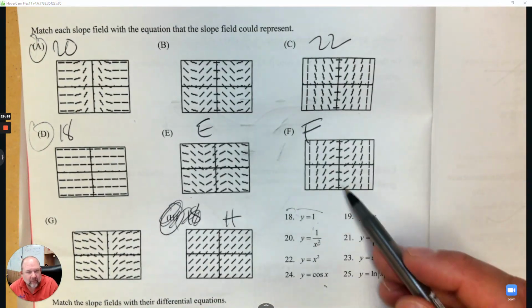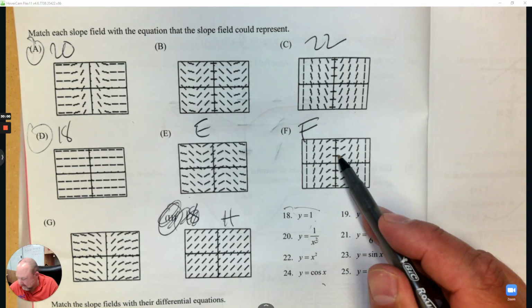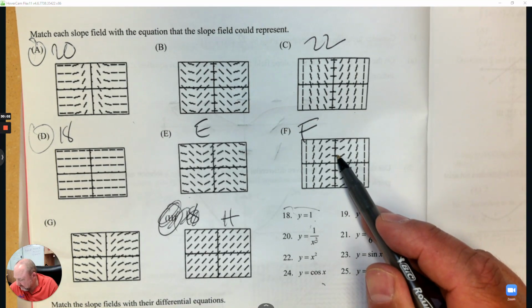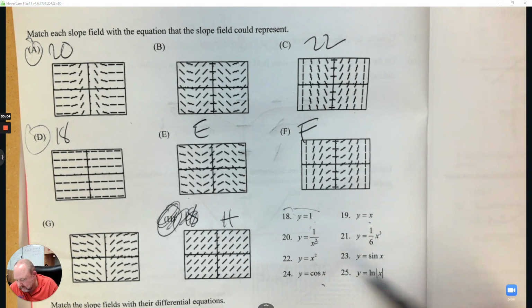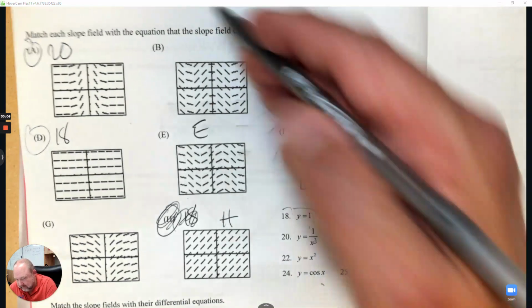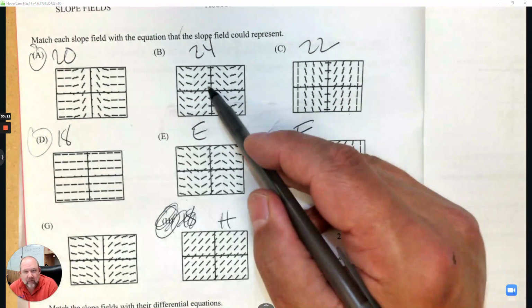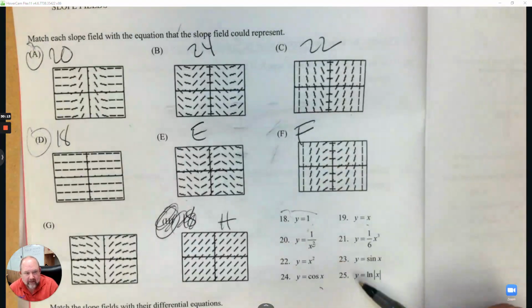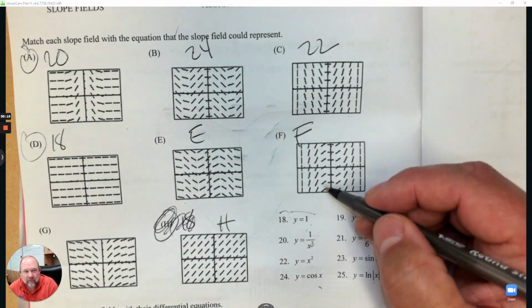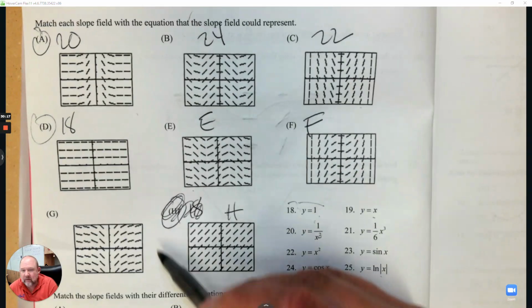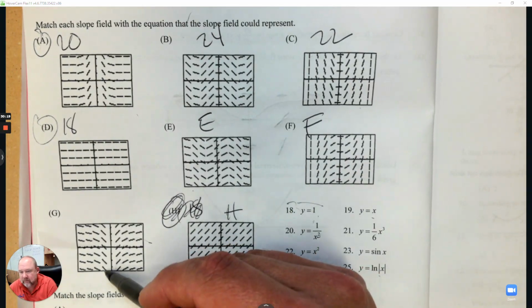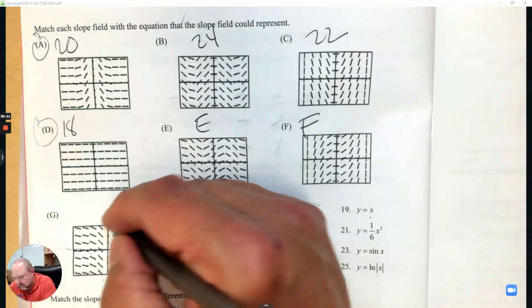Cosine starts at the top of the wave up here, right? F. E. No, we already did F. So what's another wave that I do here? dB. So this is going to match with 24, where it starts here. The turning point is on the axis. And then a logarithm goes up to the right. Which one's the logarithm? Oh, right here. Up there. Or if it was this way, it would be on the other side. So this one matches with 25.